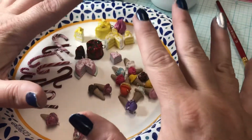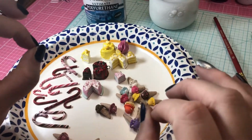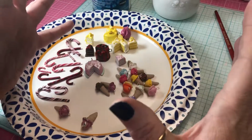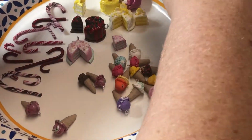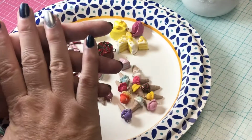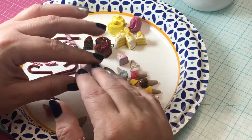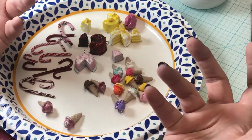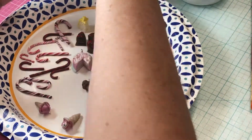Now, there are so many Polymerclay videos out there, but a lot of people who work on Polymerclay use a sanding tool. They do that for a lot of the jewelry making. So they sand it, and then they buff it. I may get into that. I did it years ago. I remember it's a lot of work to sand something. I tend to try to do the easiest things and the quickest things. That's just kind of my nature.